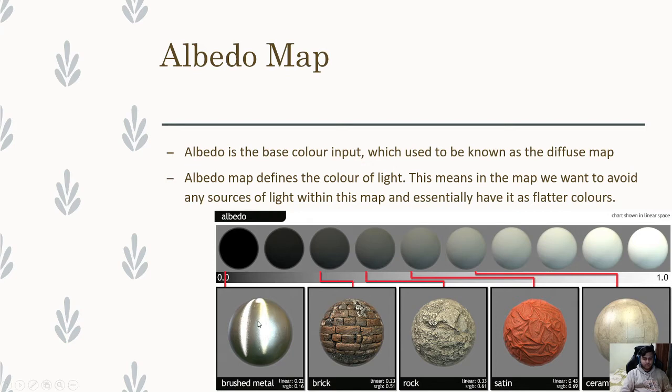So when you come to texturing the albedo map you don't want to have any sources of light. For example if you're texturing a sword, the actual sword part itself, what you want to do is you want to have that as flat metal colors. You don't want any shine. You see this brushed metal, this shine for instance you don't want to add any of that into it because that's going to actually go in your metalness map. So if you have it in your albedo it's a bit difficult to fix later.